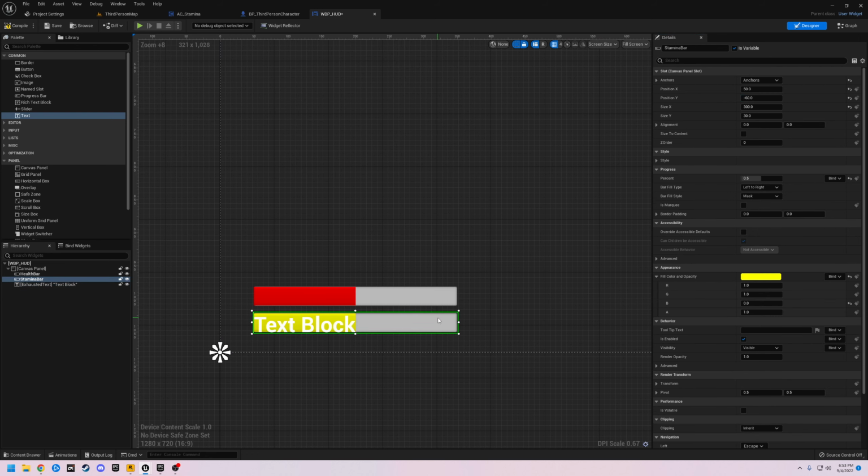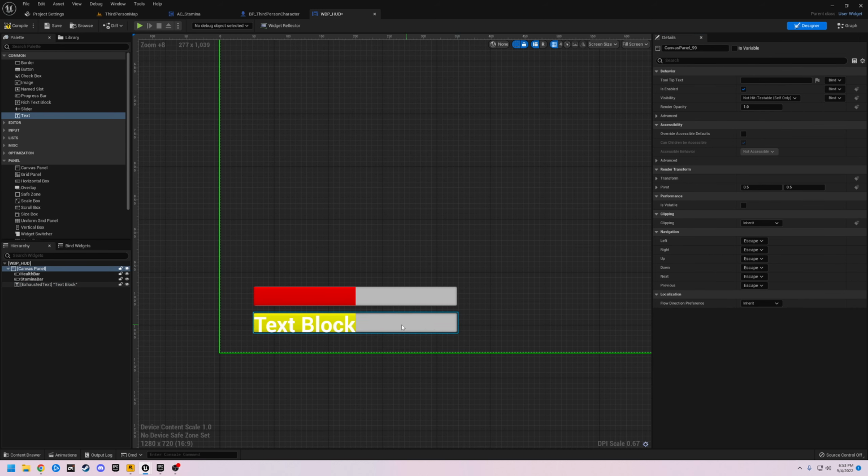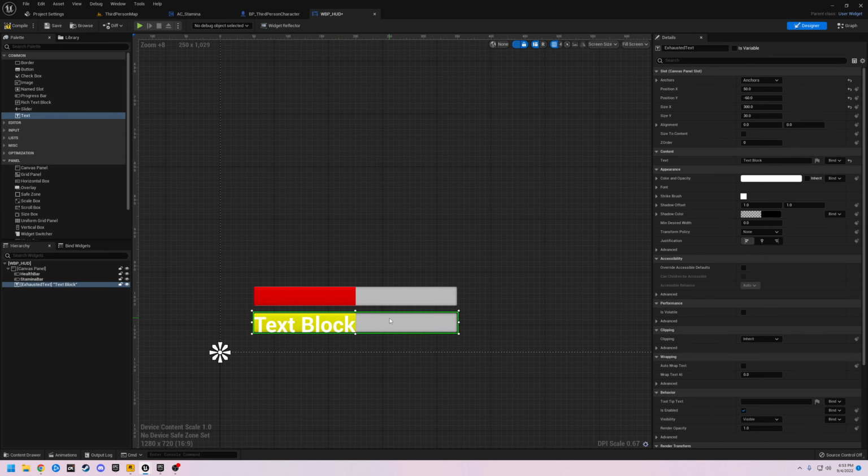What is our size? 330. Let's just do 300. Oh, take size the content off. 330. So that puts our text block same size as that down there.